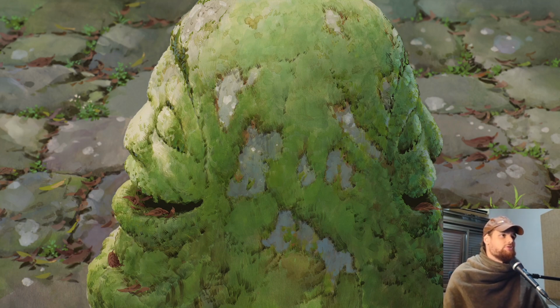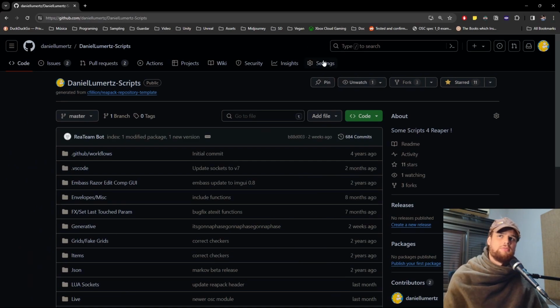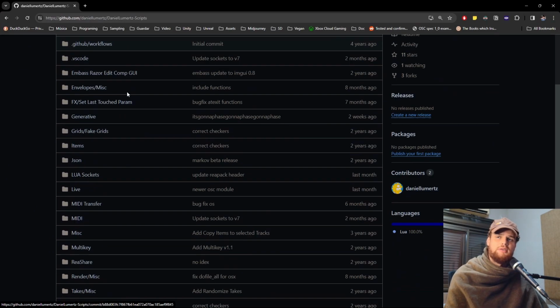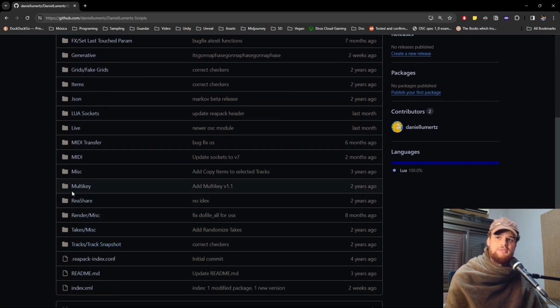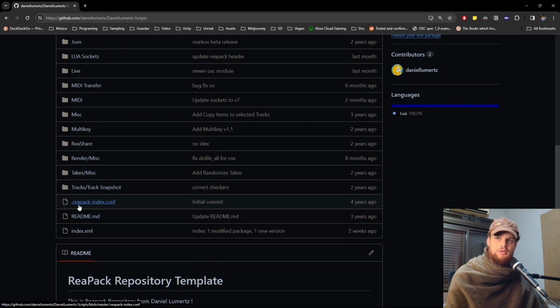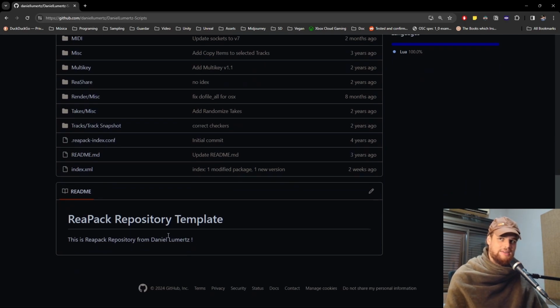And just to show an example of a GitHub repository, here is mine. Basically, what you have here are the scripts inside folders, and down here you have a readme, which is just this thing here that I need to update.